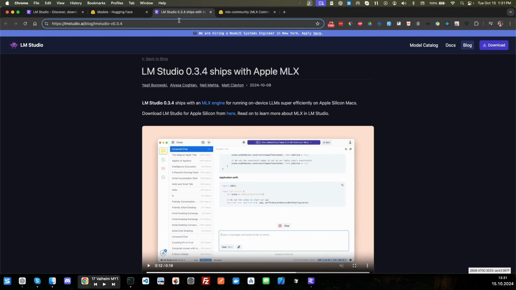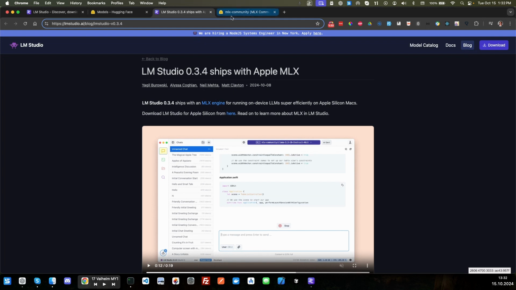Now, if you are on a Mac, the newest version of LM Studio, 0.3.4, ships with Apple MLX. So it's using the MLX engine, and it's going to be much faster, specifically for MLX optimized models.